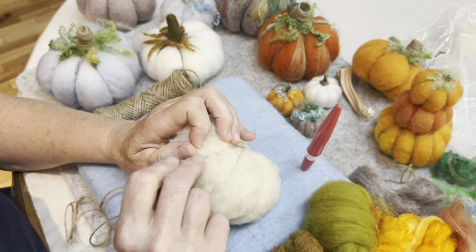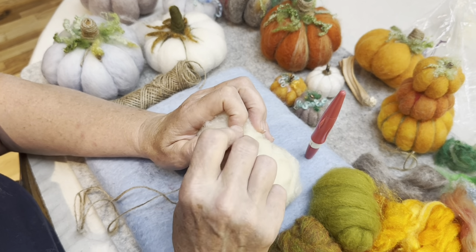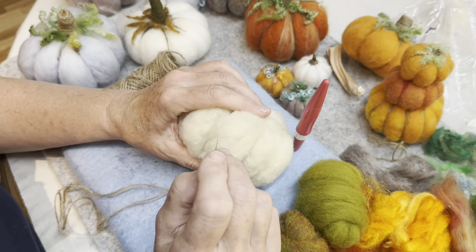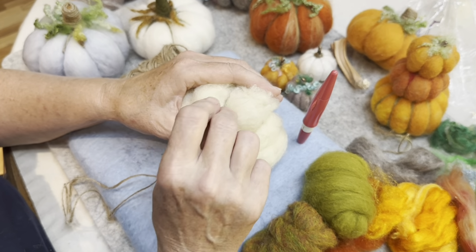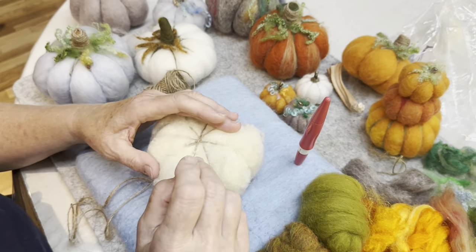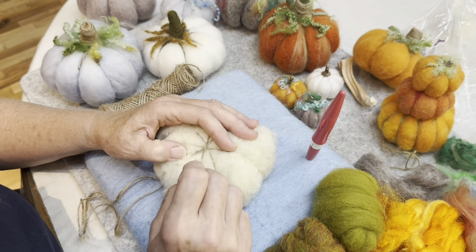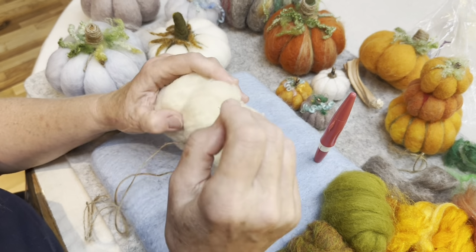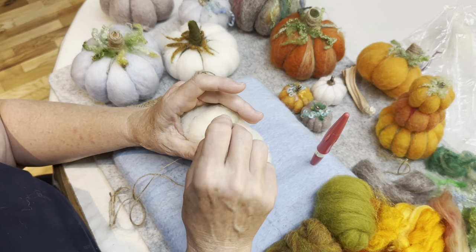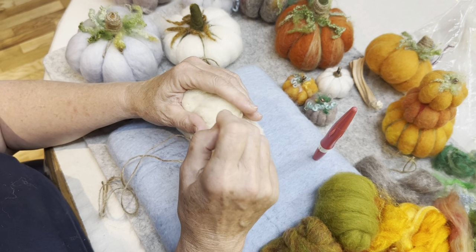There should be one right there. I know a lot of people wet felt their pumpkins. That takes too much time. They look cool. This is a quick, easy felted guy. Now, remember, pumpkins are not smooth. They're kind of lumpy, bumpy.